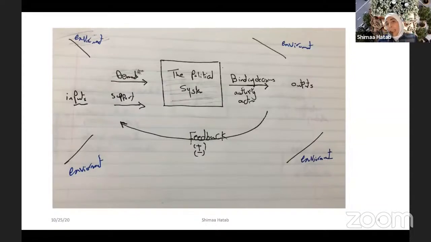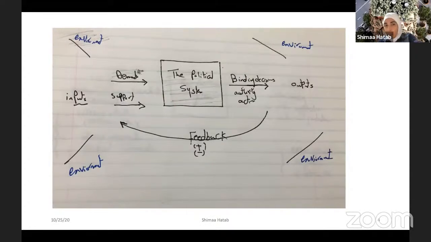So he actually tried to make this general statement. But the problem is it's still a mechanical analysis, like this input output. This framework, this generalization about how a political system functions, didn't actually tell us about the dynamics by which the political system, in the form of a bureaucratic apparatus or elite circle, actually transforms or translates these demands into binding decisions or authoritative actions. So it's still mechanical.